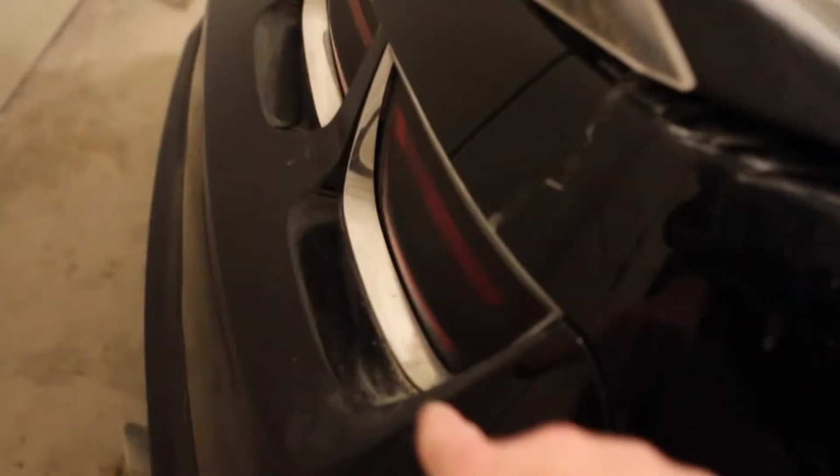So I still haven't been able to get the car to a car wash. As you can see, all of this, it's literally everywhere. Now it's backed in, and it's all up in here, all over the back. And this was after a thorough hand wash with just a bucket of water and some towels. But like up there, it's literally everywhere. So come around, sorry, messy garage apparently. But if you come around, you see it's in and on the headlights, all over the bumper there. It got everywhere, guys.